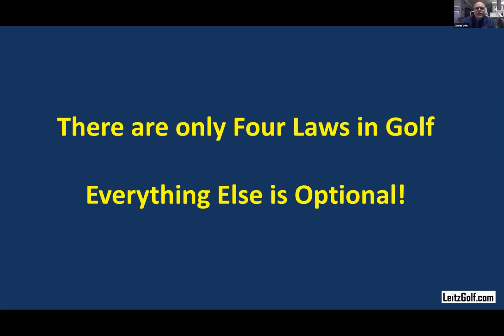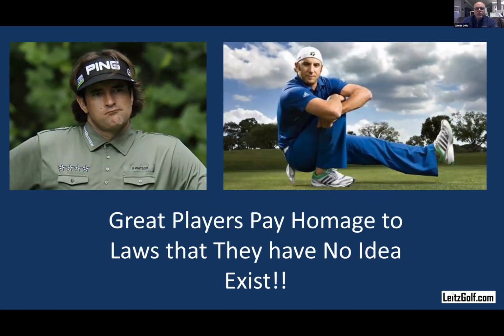For those of you who've watched me speak, there are only 4 laws in golf. Everything else is optional. There are so many options in golf, and sometimes people start thinking that things are laws that aren't laws. My favorite slide when I speak is: great players pay homage to laws they have no idea exist. If you think these 2 guys know why they're good, you're crazy. They don't, and they don't need to know.